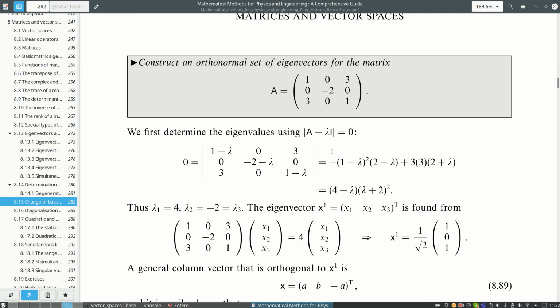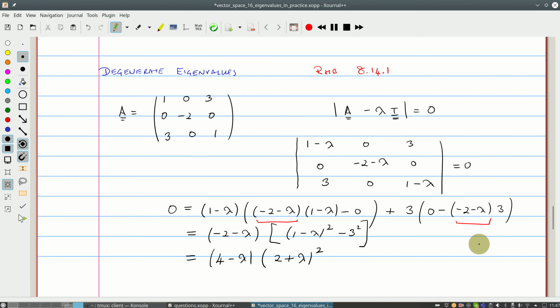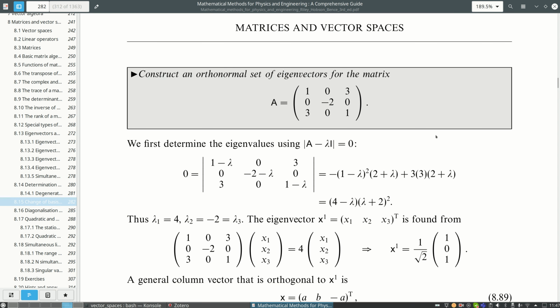I'm going to talk you through exactly this example, and in fact in the homework set you're going to see another example here, which is slightly more complicated. So what do you do if you have a degenerate set of eigenvalues? Now pause here. All right, back here. So now we are looking at the case for degenerate eigenvalues, and this is an example worked out in Riley, Hobson, and Bence 8.14.1. I encourage you to go to that example and look things over if anything I'm saying is not clear.